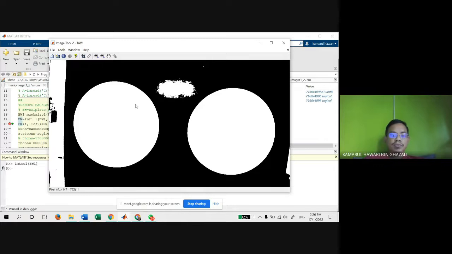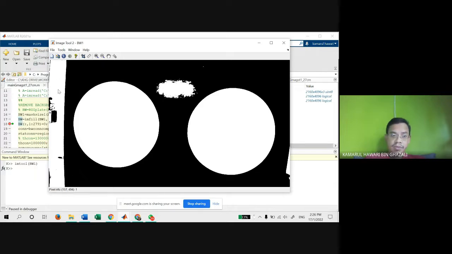This is the output when we use the background remover, I mean segmenter. But we still have this, this is not plate. This is plate, but this is not plate, yet this value is similar to this one.